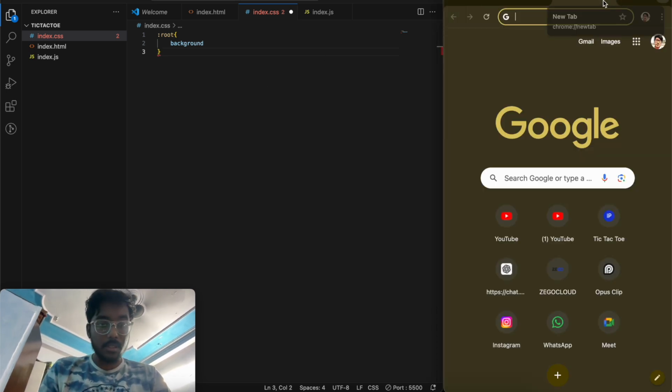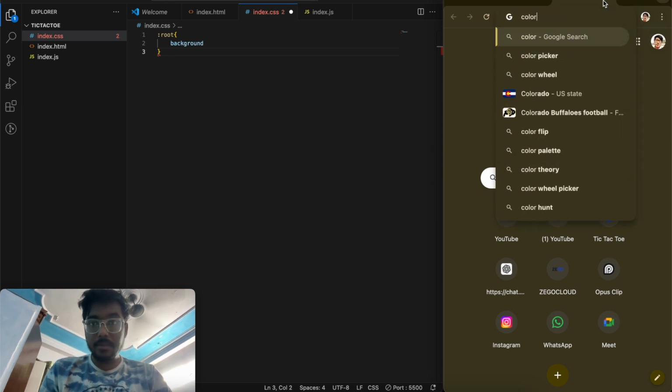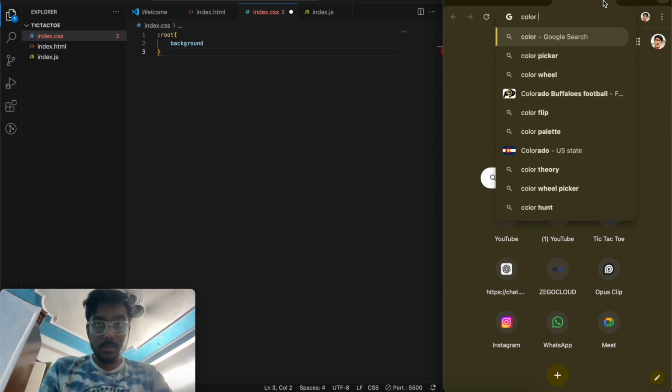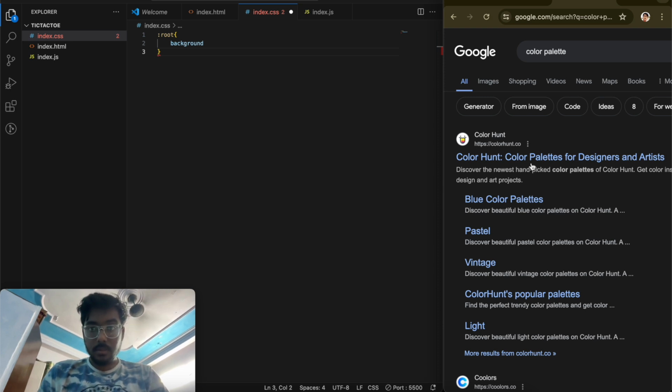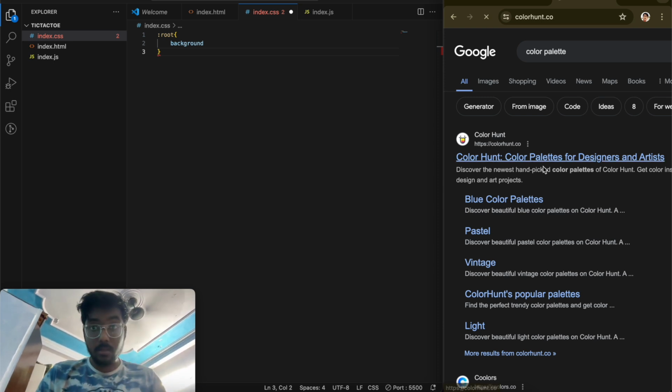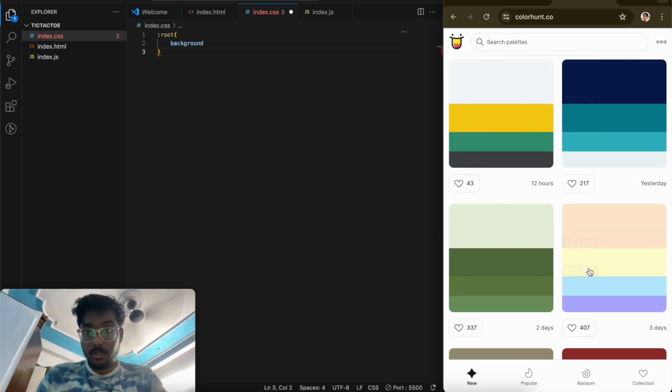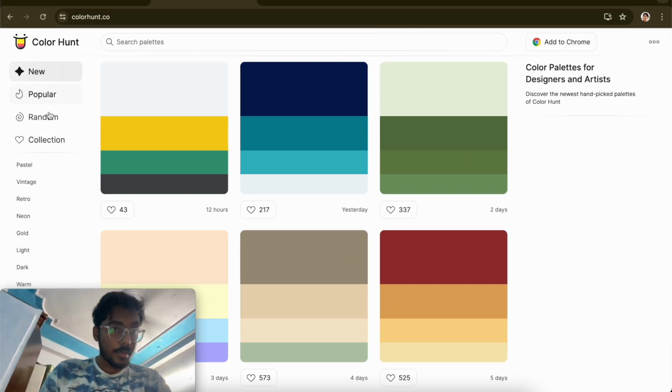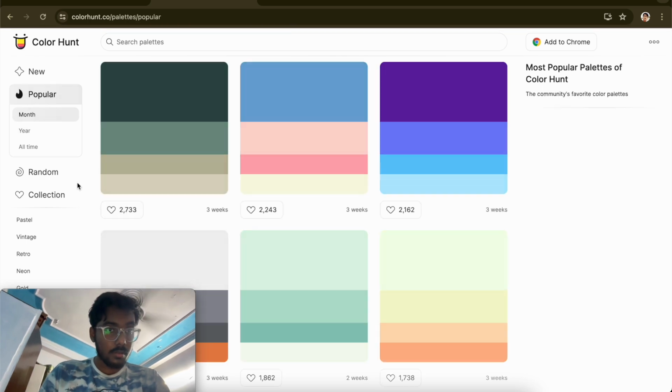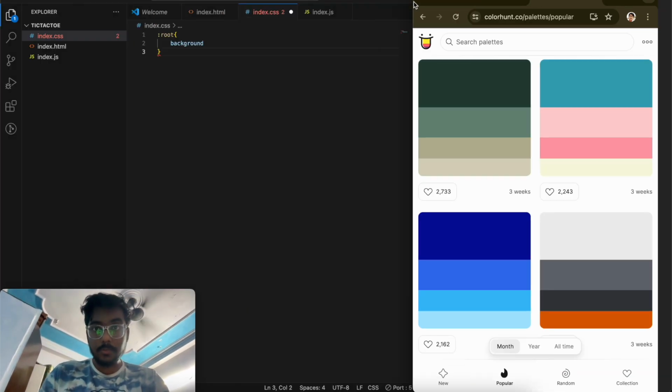Also, let's look for a color palette for our template. So let's choose a color palette for our application. Nope, not good. Let me pick a popular one. Yeah, this one will be fine.